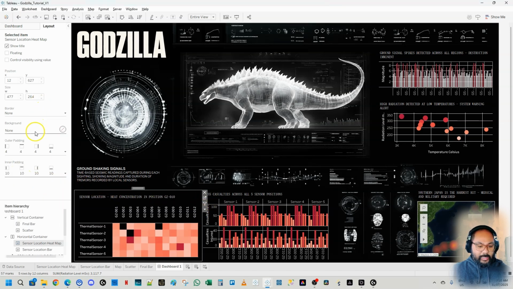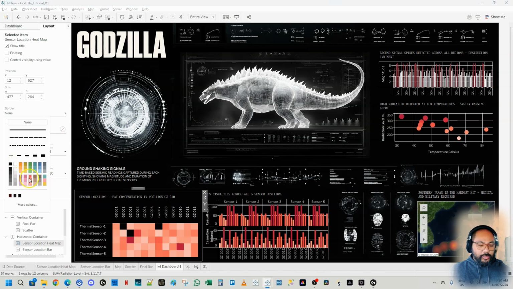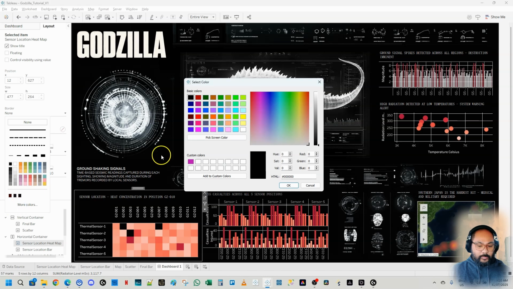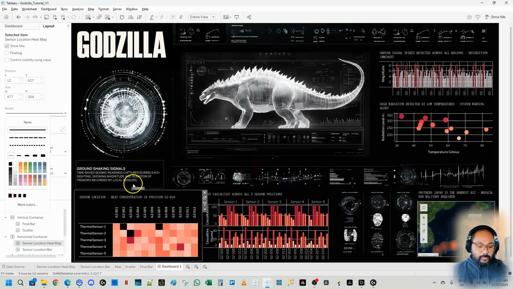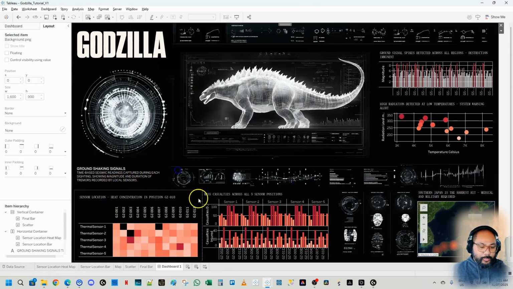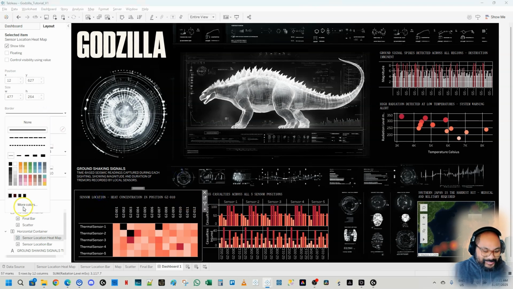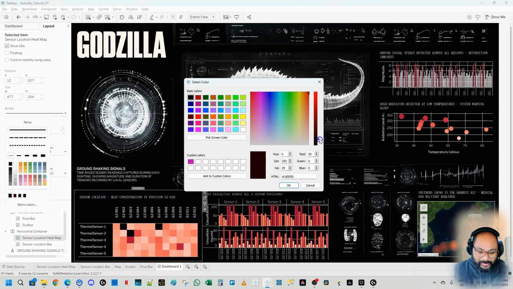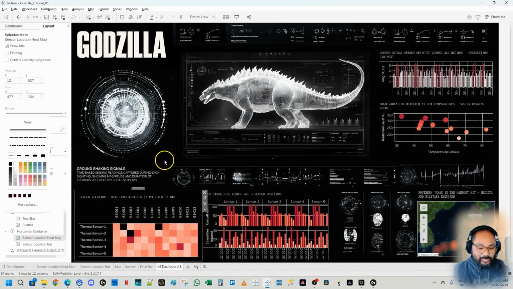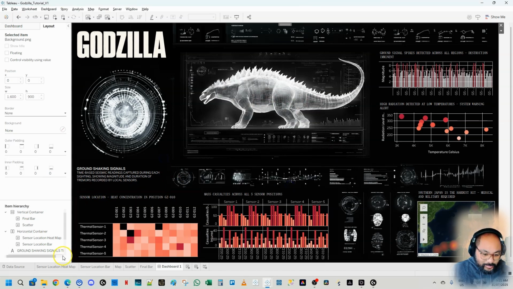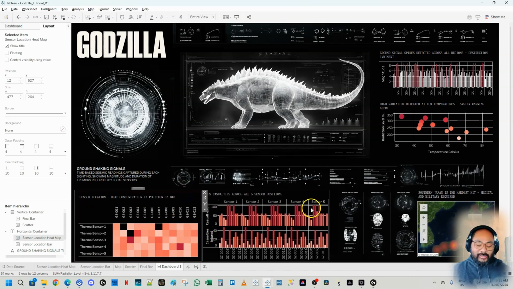Okay, and that gives just enough space in between. And we're also going to add a border. And it's going to be a very dark red. So we're going to go more colors. Let's go red, top right, and just go just above black. Just above, like there. Go OK. And you'll barely be able to see it. Yeah, I can actually barely see it. Let's go a little bit closer to red, actually. There. Okay. All right. It's very faint, but it's there. Okay. And that's what you want.